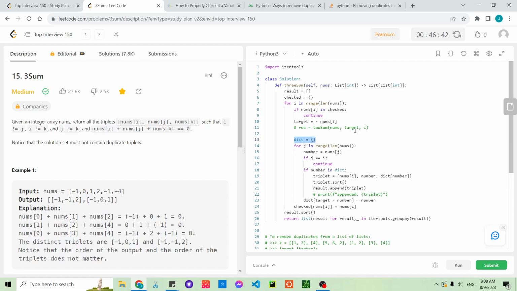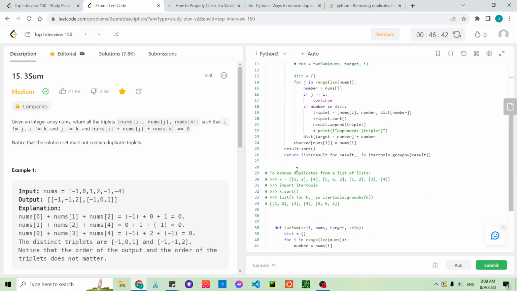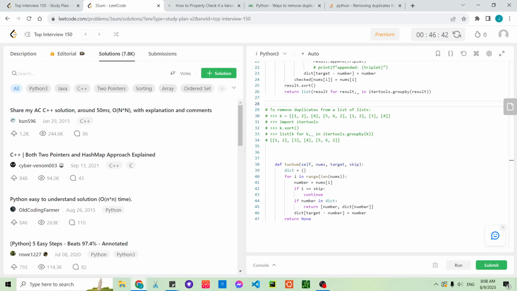Okay. So space would just be the result list that's taking the space. No extra. Okay. All right. Let's have a look at top solutions.